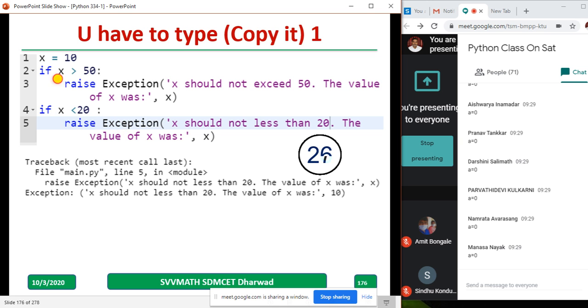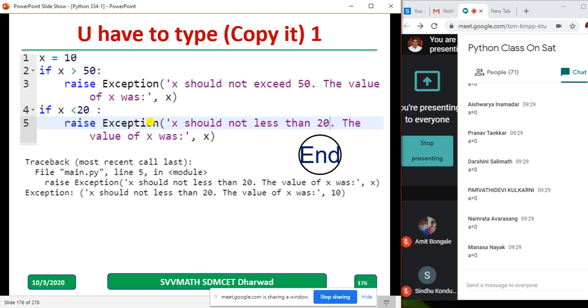This is printed. I want you people to copy this down and execute it today. x equal to 10, if x is greater than 50, colon, and one more, I am taking if x is less than 20, I can raise the exception. Like that you can have a logic. Observe the output also. It is not a result, it shows some error when you execute. You can experience this today. Take another few seconds and try to copy this down, because you have to execute this today.